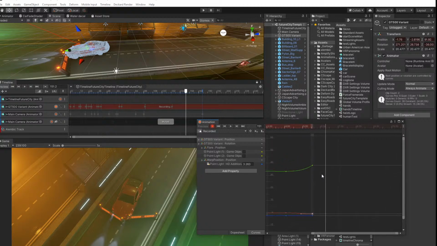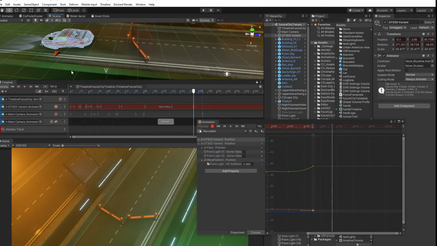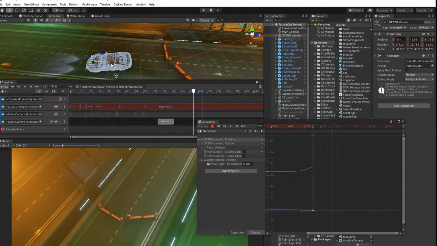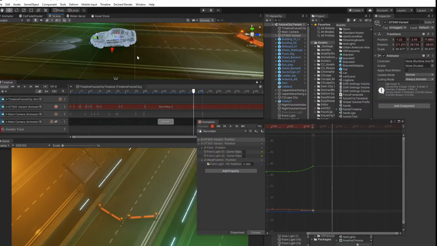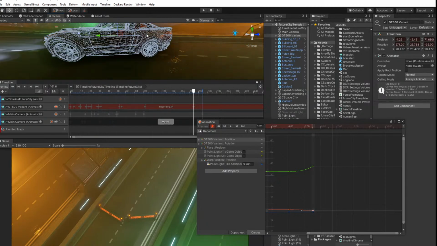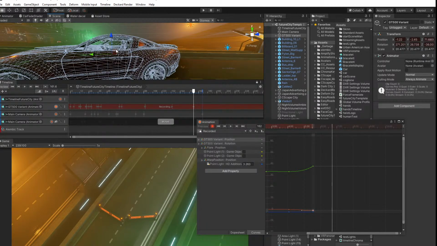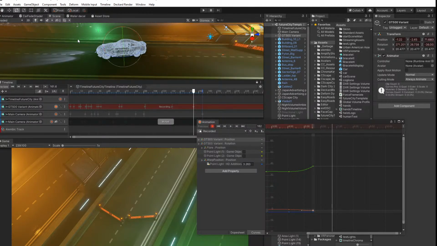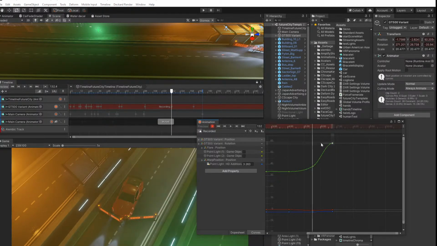And from there I will be adding another keyframe here, probably something like that. Let's check if the height of the car is correct. Yes, it is. And then I will just do some rotations. This way we have a car that is accelerating.